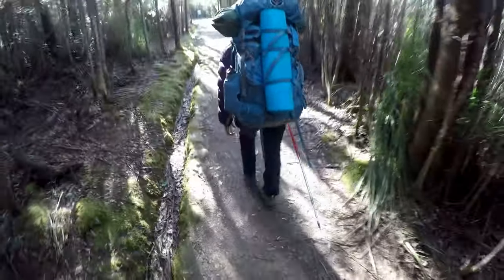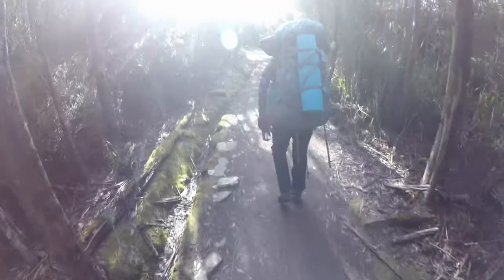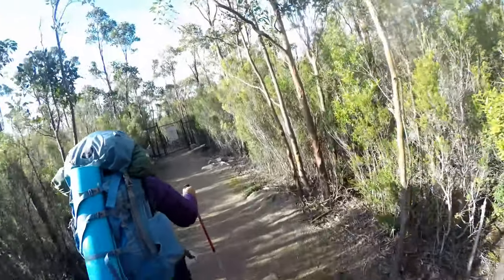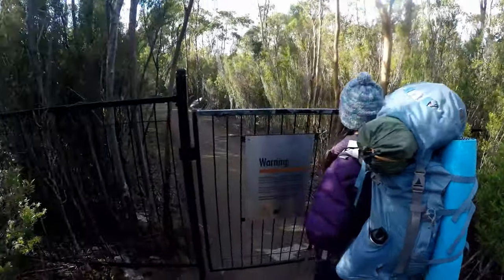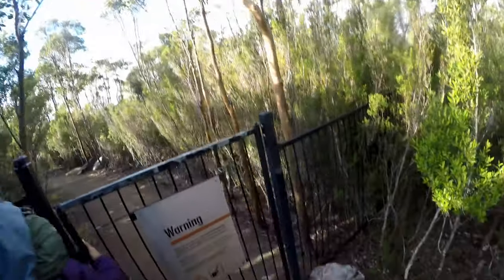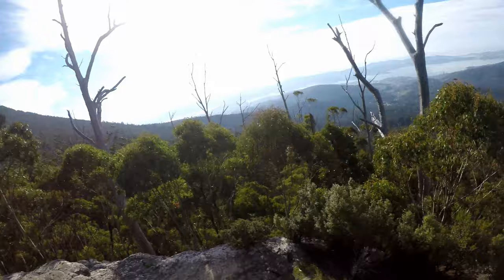We're almost there on the Sphinx track. It is one of the great walks of Tasmania — sorry, ladies and gentlemen, Tasmania. There is a gate for our safety — beyond this gate is danger. We got let in for a bit and I've taken in the view. This is the Sphinx Great Walk of Mount Wellington and we definitely recommend it.